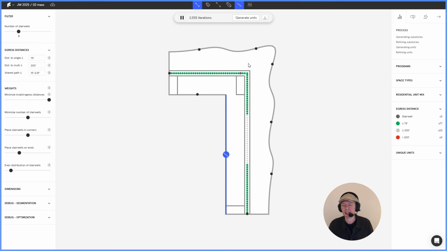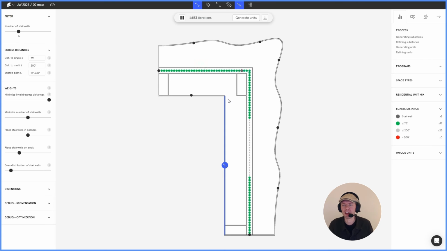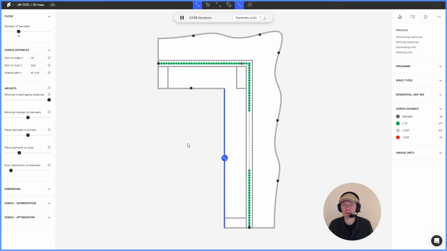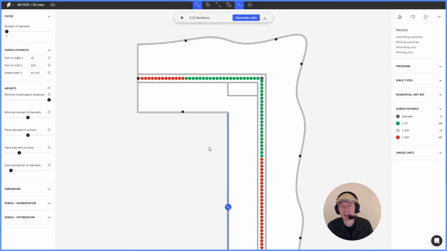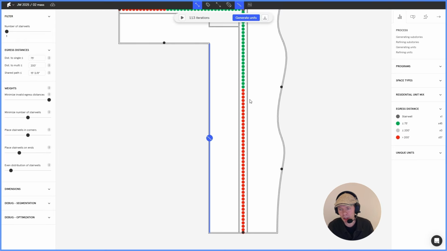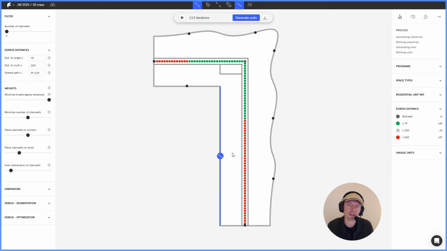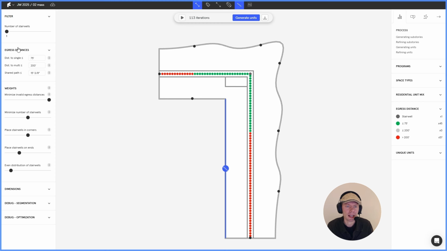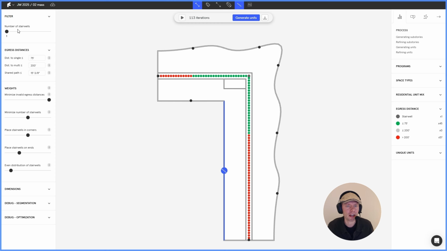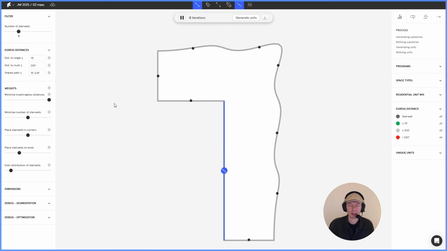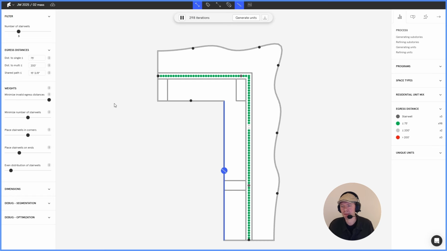And what happens is that, based on my input, it tries to find the optimal position for the cores along the corridor. And if I were to force the algorithm to just say, I just want one core, based on my input, it also gives me a warning saying this is probably not a good idea because this part of the corridor will be too far away from the core according to the exit route distance that I specified. So I'm going to go back to the 3-core solution here.